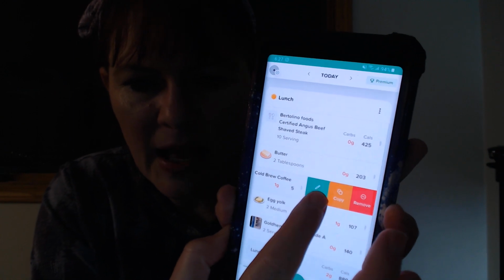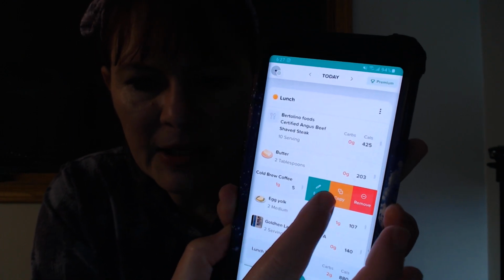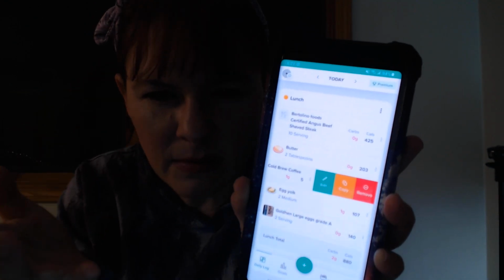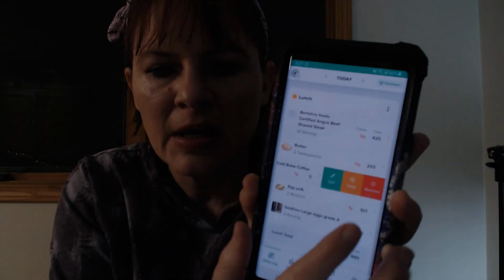So I could either edit it, copy it, so if I was like, oh wait, I did 4 eggs instead, or whatever, or I can remove it. So it's actually the egg yolks, and I'm going to remove that and then replace it with a custom because I wasn't able to find any just egg yolks. And so I'll look up online. It really should be the same as a regular whole egg. But that is how you do that.